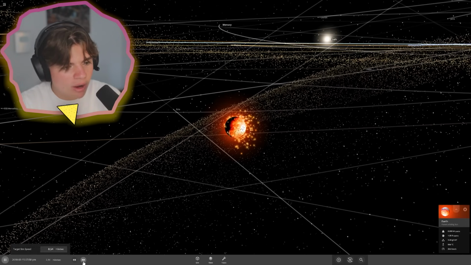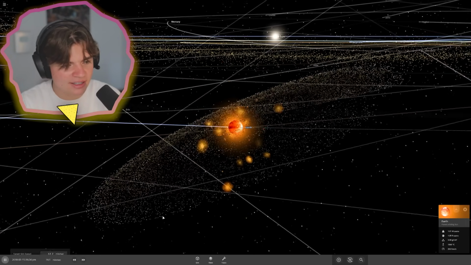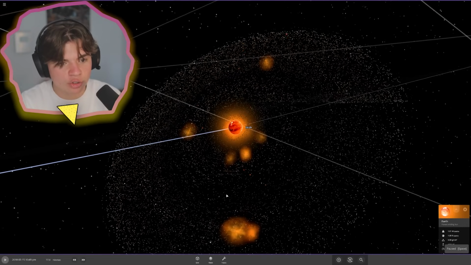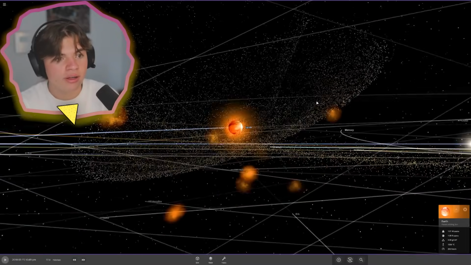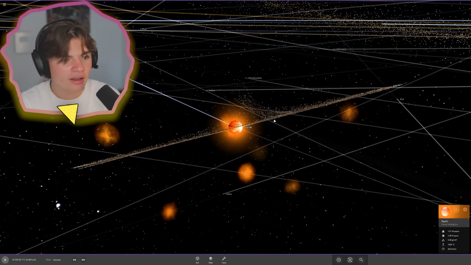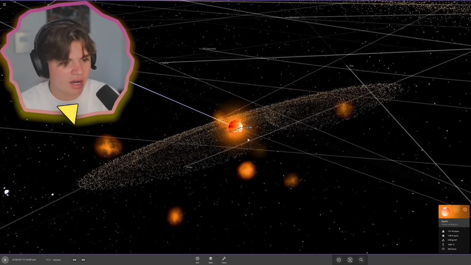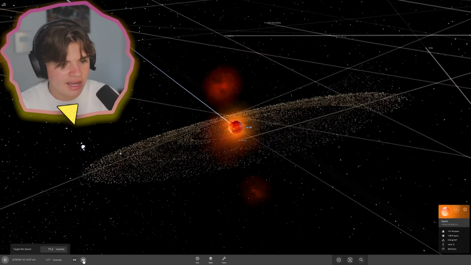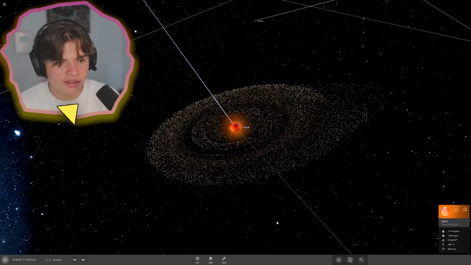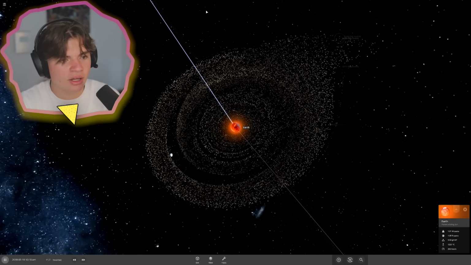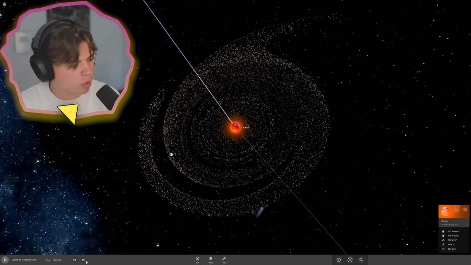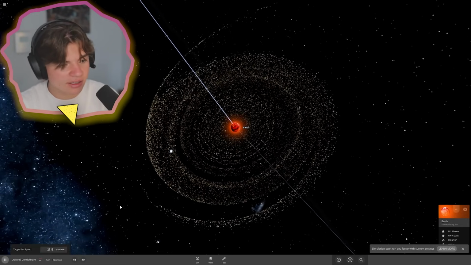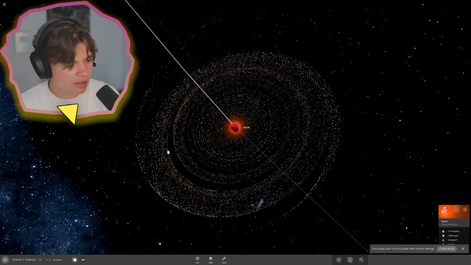Okay, let's see how Earth's rings get affected by this. Oh, you could see like a trail where it kind of cut through. You can see it right here where it disrupted the rings because of the giant moon flying through. Okay, let's see if the rings survive this. So it looks like, yeah, look, a lot of them are getting thrown out of orbit because they're not designed for that. Now it looks like a whirlpool almost. It kind of looks cooler.